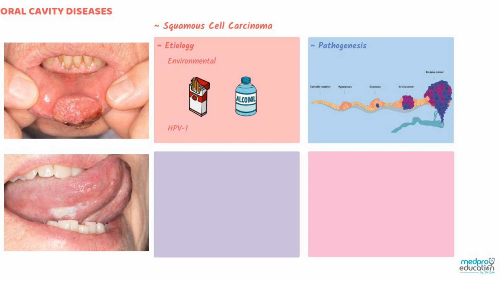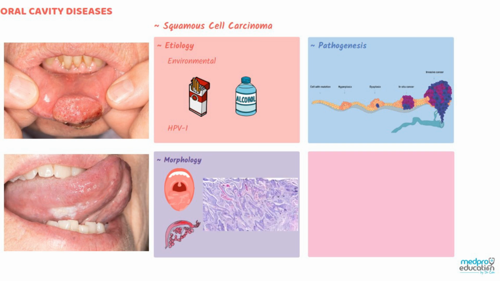normal to cancerous epithelium. Morphology: leukoplakia, a white plaque that can't be scraped off, may show dysplasia, and erythroplakia, a red plaque highly likely to be dysplastic or cancerous, are the precursors of squamous cell carcinoma. Cancer: grossly an irregular ulcerated mass and histologically invasive nests of malignant squamous cells.